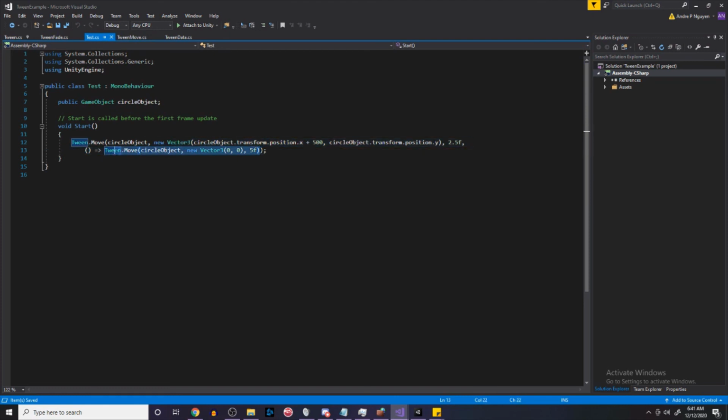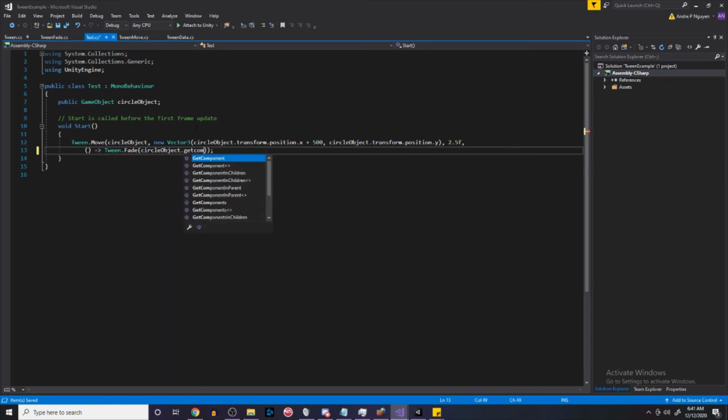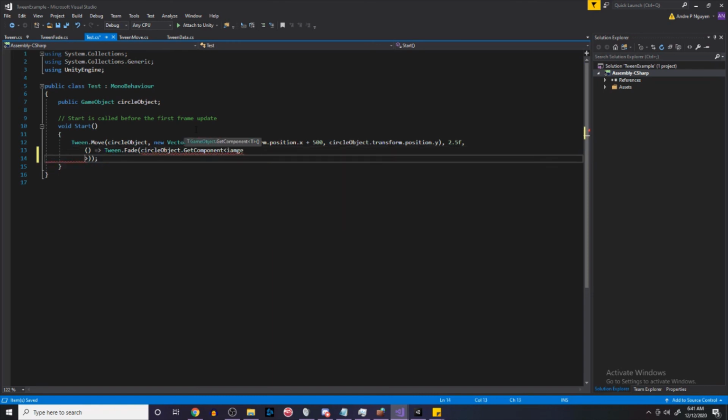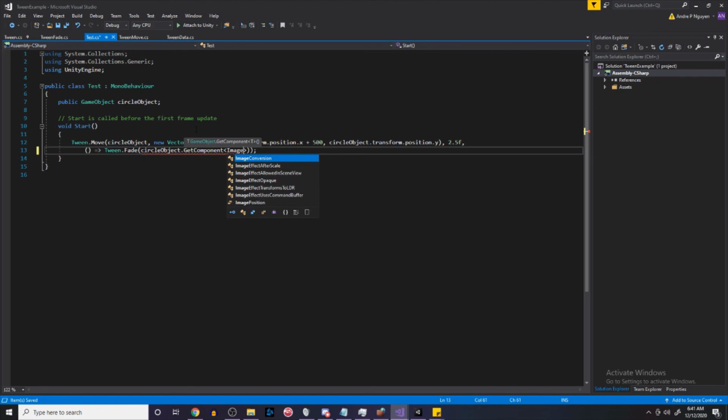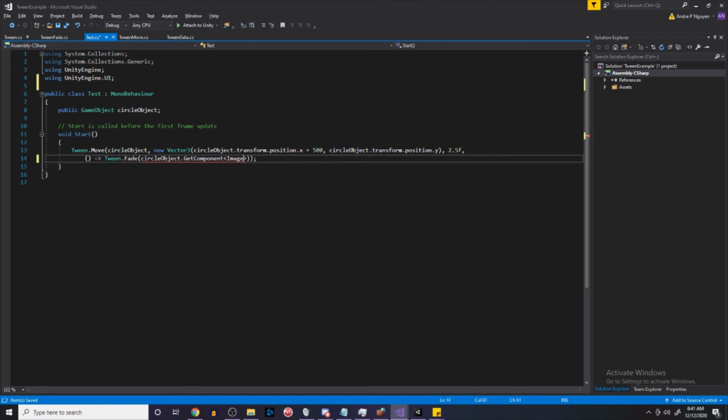Let's go over to our test. And in our test, instead of doing tween move, we're going to do tween fade. And we're going to get component the image. Oops. We need to use the image component. Forgot. Okay, so now that we've gotten the image, we need to do the target alpha.